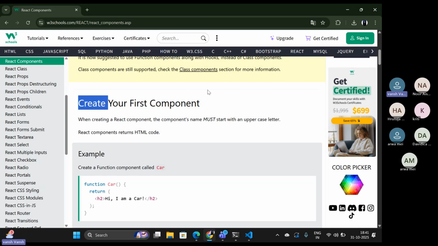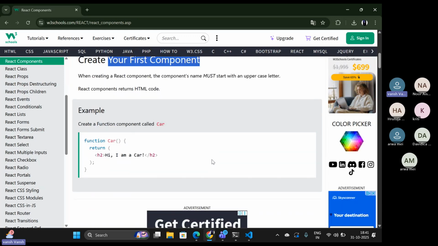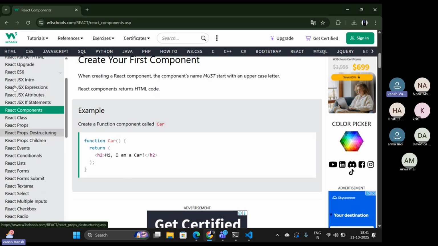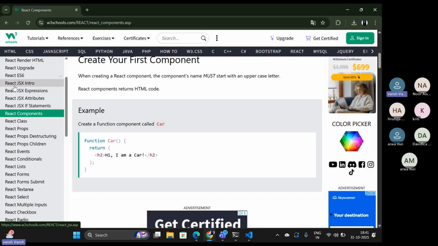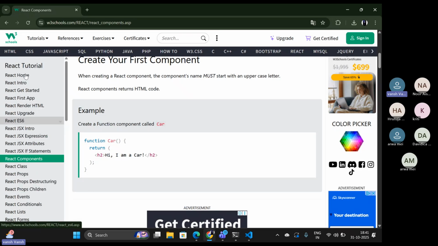Now here is how you are going to create your first component. From here, the code part starts, and I will let you know how to execute this in VS Code, what each and every line means, and how we can get the output for it. Up to now, there was the theoretical portion. I know that it is clear to you and you also have an idea about all these things, but I was still going through it so that we can build a basic foundation.